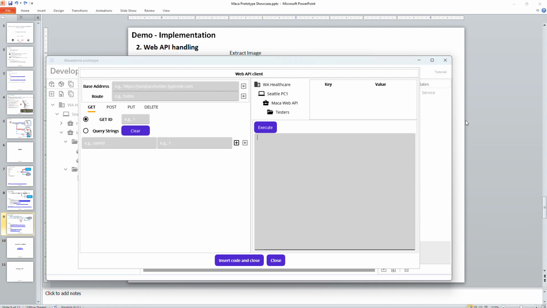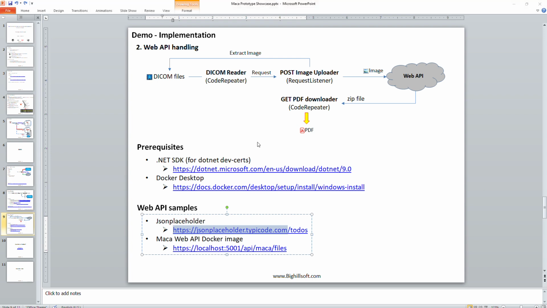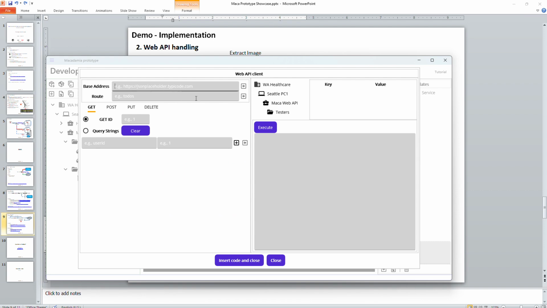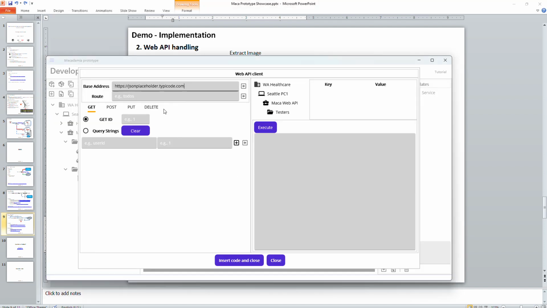For now, we are going to use this JSON placeholder code as a base address, and this as a root, and just simply set it to get as is and do nothing.